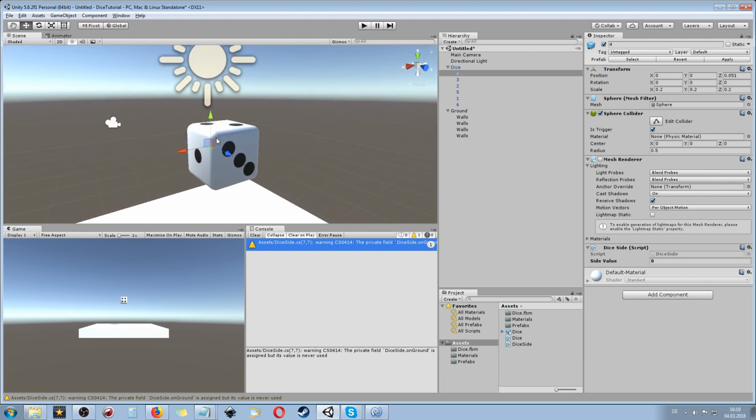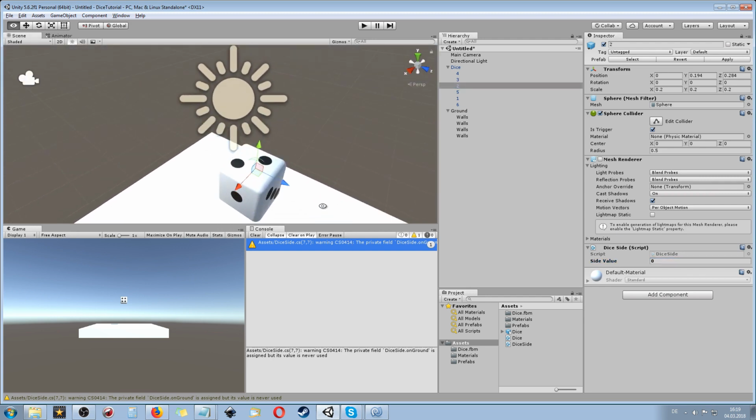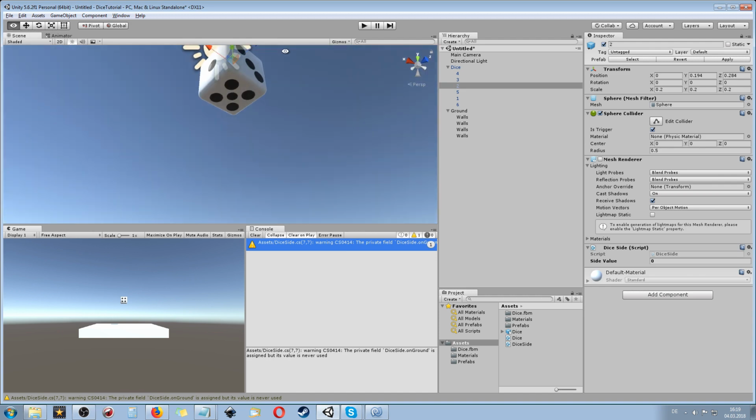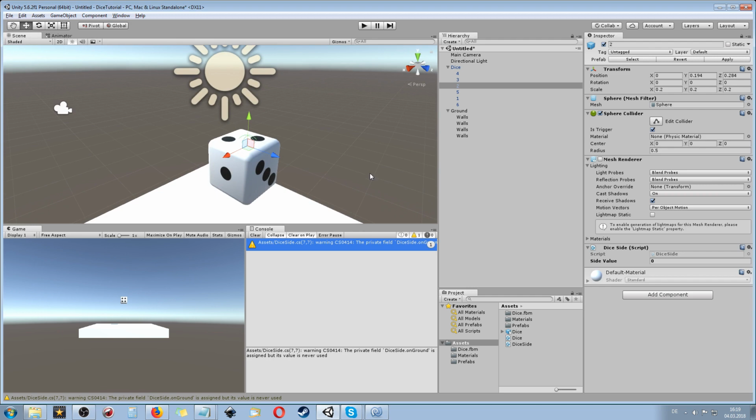Site number 3 is going to be looking to the top. What does it mean? The site value of number 4 represents number 3, so you have to put the site value 3 in here. Same for 3: if 3 is bottom, 4 is going to be top, so this site value is going to be 4. I hope that's not too confusing for you. If it is, just request this once again, or write me a comment or whatever.